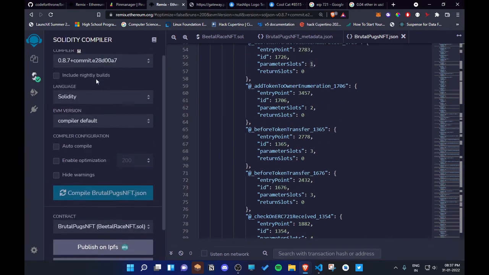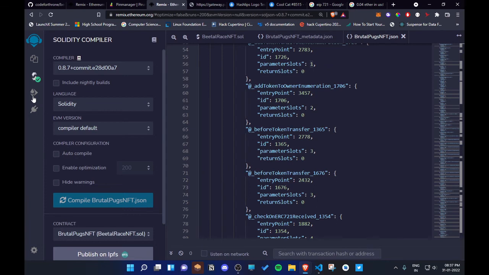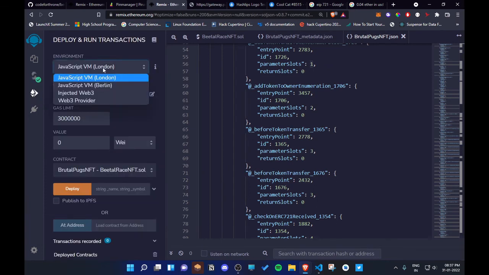Now I would recommend you just go on this. Basically, whenever you are compiling code on Ethereum, or deploying code on Ethereum, or maybe any other blockchain, it goes through the process of a transaction every single time, right?